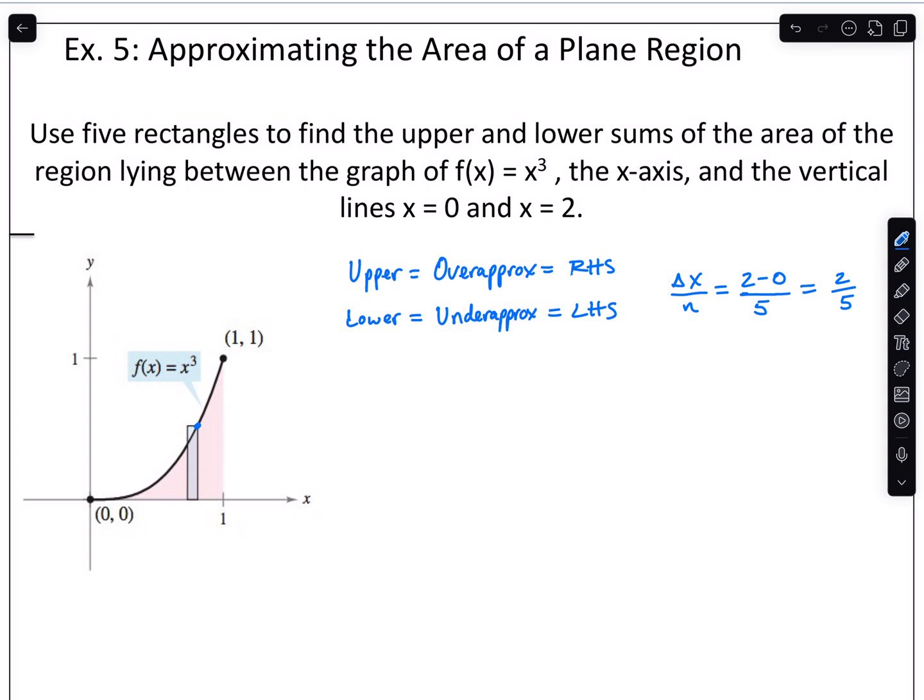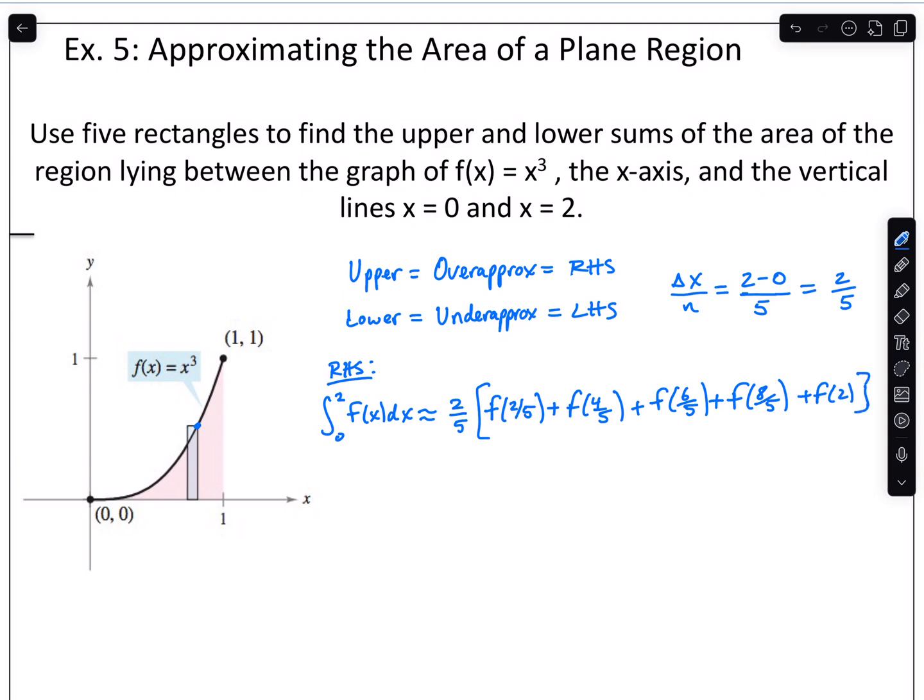So just going right to it, let's start with the right-handed. I know right-handed is going to produce the over approximation. So again, using the notation, from 0 to 2 is the integral for the function with respect to x, 2/5 as the width of all the rectangles, and then just going down the line. I wouldn't want to start at 0 because I know the first rectangle would be from 0 to 2/5. So since it's right-handed, I want the first height of the rectangle to be at 2/5, and then every subsequent 2/5 after that. So then the next one will be 4/5, the next one 6/5, the next one 8/5. And of course, the last one just at 2.